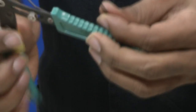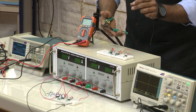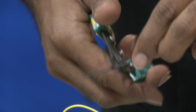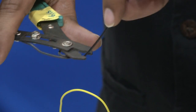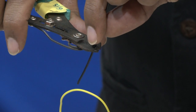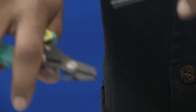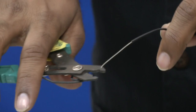This is a clipper in my hand, you can see, and I am placing this wire here. Let me put it so that it is easier. You see I am placing it in this particular area like this, and then I have to press it. If I press it I get this, you see. I am not putting the wire in my mouth.